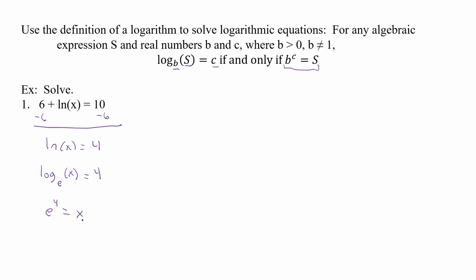And so when I do that, that's going to be my solution. Now, it doesn't actually say find out what e to the 4 is to what decimal place. So what it probably wants is some exact answer, and that would be the most exact answer, just e to the 4. Okay, now if they said solve and round to the 4 decimal places, we could plug that in our calculator and get it to the 4 decimal places. But when it just says solve, they want the exact value, which in this case is e to the 4.